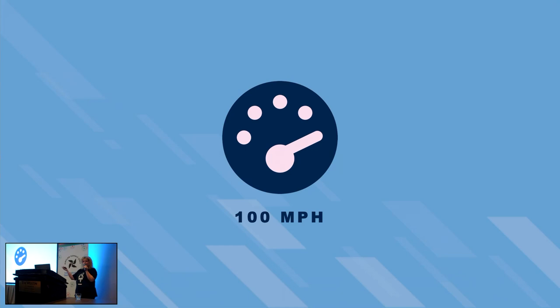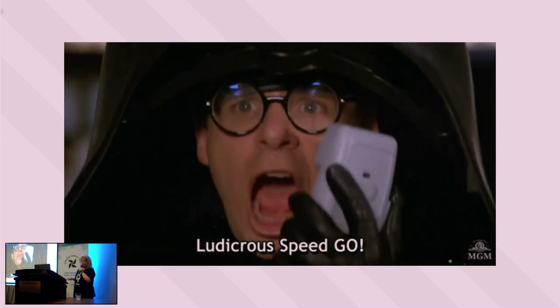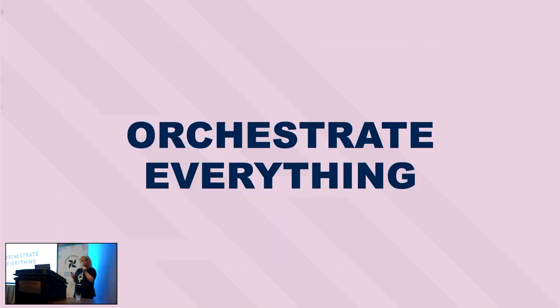We've met our goal as of a few weeks ago and are firmly going exactly as fast as we want. We can go faster. It's time to orchestrate everything — ingestion isn't the only thing Airflow should be handling. It should know about everything, and now we can shift all orchestration tools from ActiveBatch, Informatica, and everything else, and put it into Airflow.